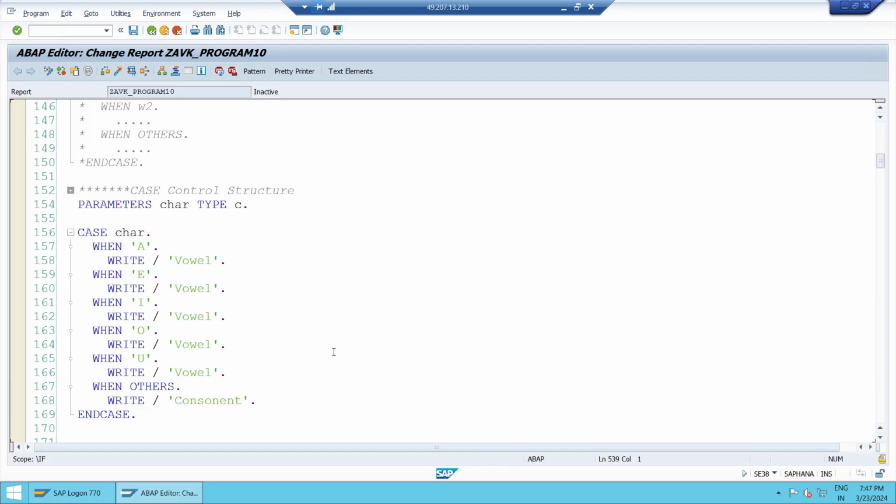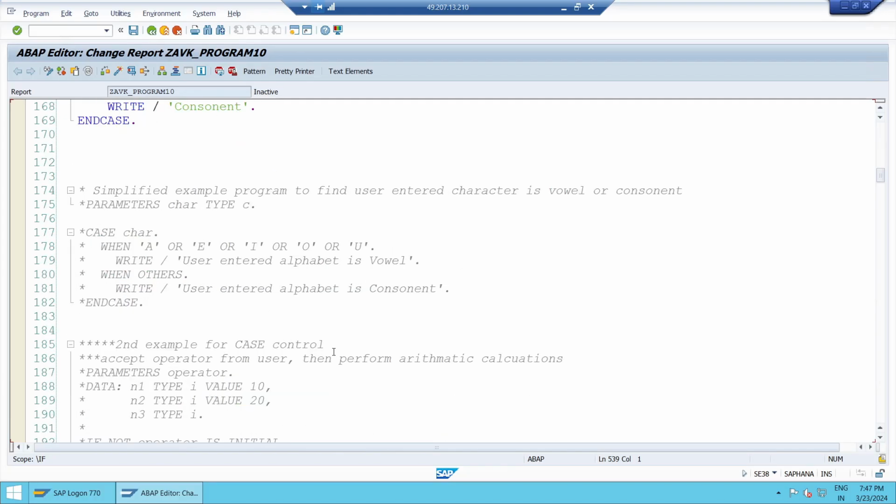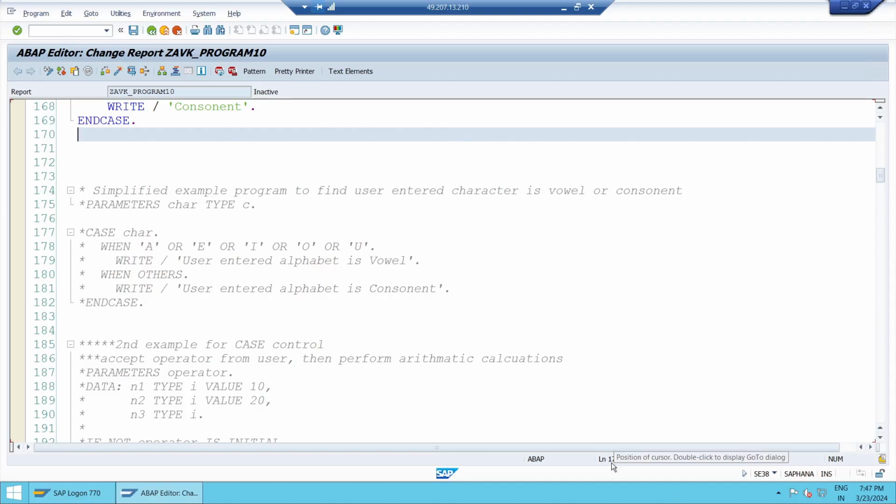We have to see certain things here: horizontal scroll, vertical scroll. Generally, whenever you type code, it is recommended to type only up to some column. Here it is line number 170.